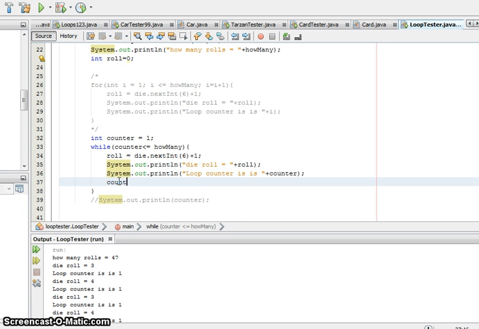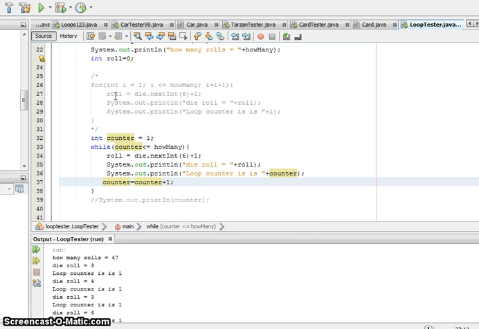So what I really need to do is put counter plus plus in here, or I could put counter plus equals 1, or I could put counter equals counter plus 1. These all do the same thing, okay? So if you forget this line, you get an infinite loop, and that's what happened to me. Unfortunately, I was able to press the stop button and stop it from running before it crashed the whole computer.